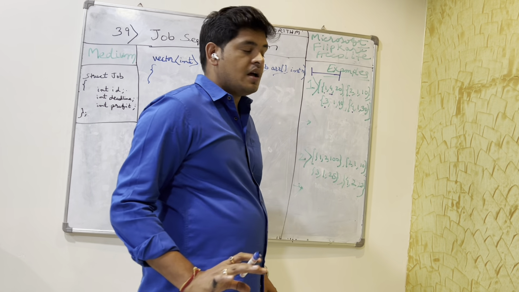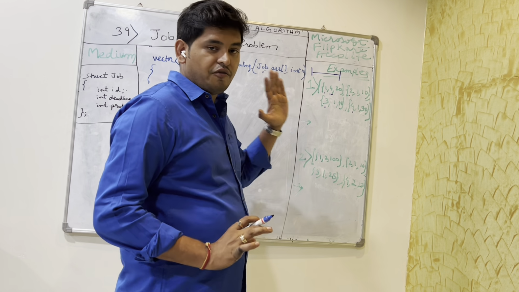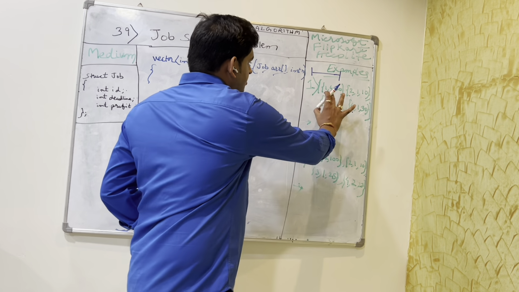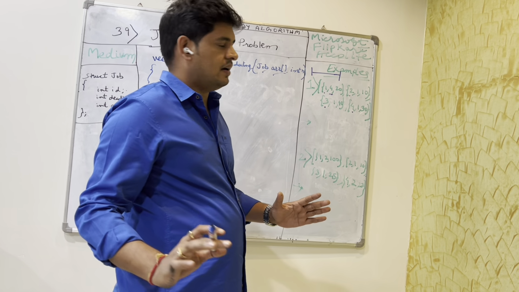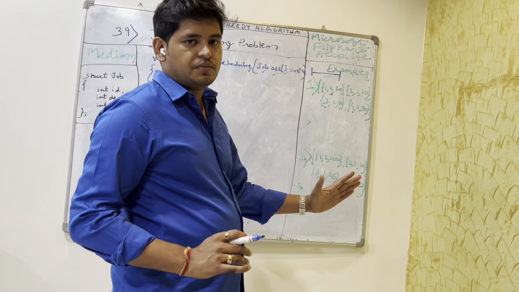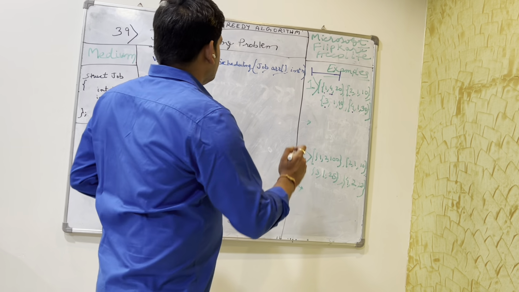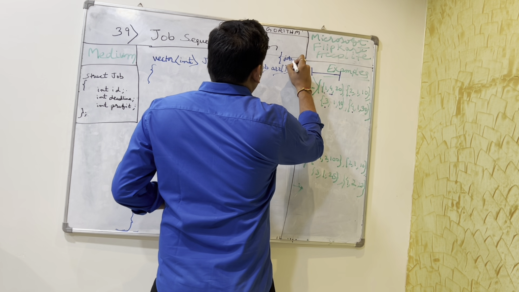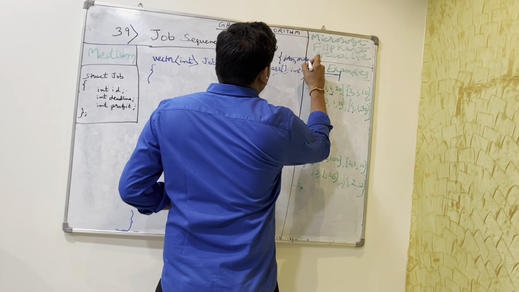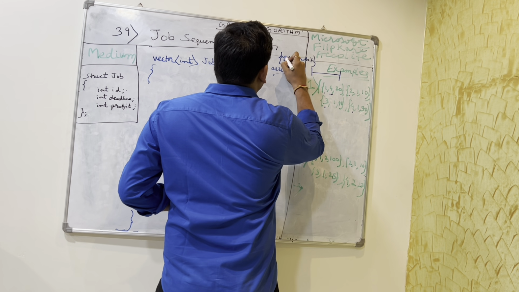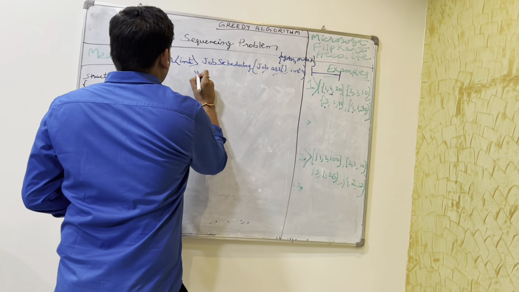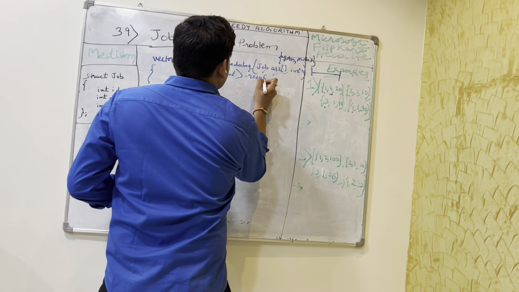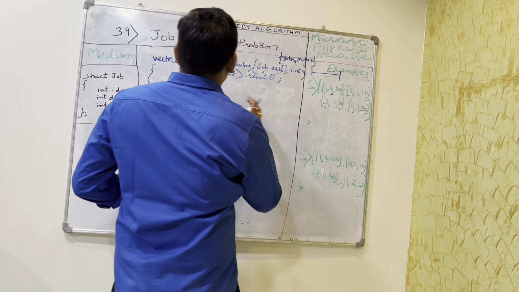We need to maximize the profit, and then we need to return the maximum profit that we can achieve and the number of jobs that we can complete. So first we need to insert the number of jobs and then the profit. So our answer would be the number of jobs and then profit. In this way we will insert these two values into our vector, say the vector of int result we have taken, and then we'll return it.